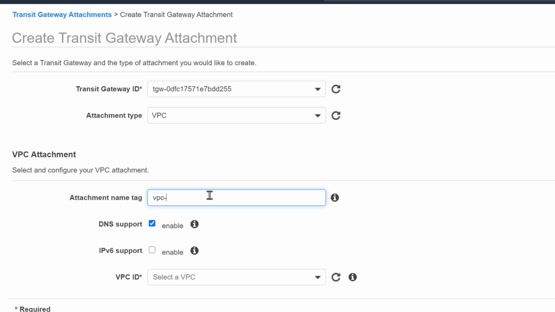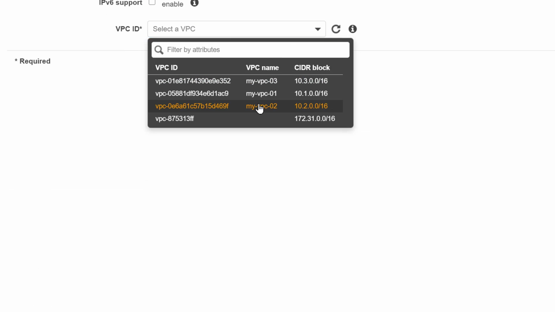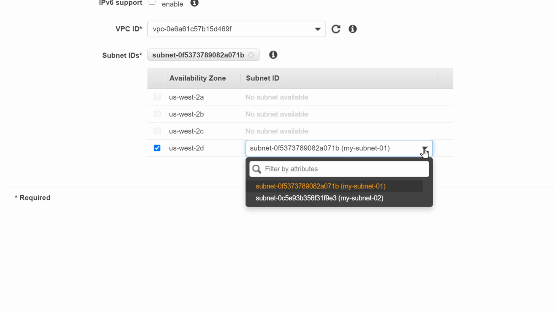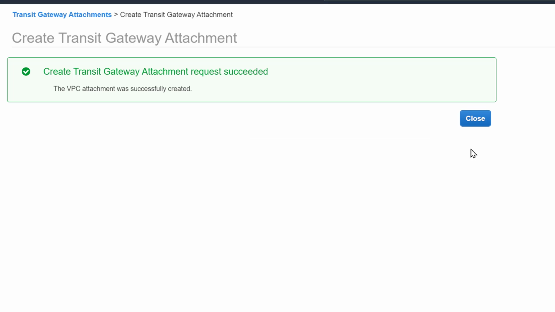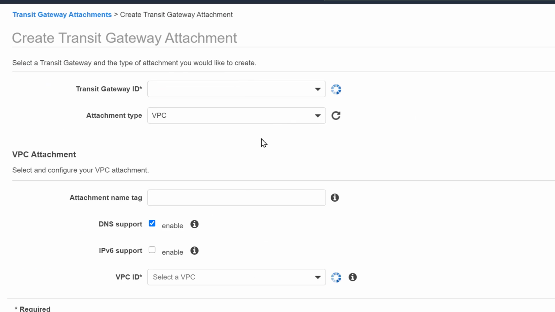We have to make sure that we go through the same process for each VPC that we want to use the transit gateway. For this demonstration, we only have 3, but if you have 10 VPCs, 20 VPCs, you have to configure or follow these same steps for each one of those. That will ensure that the transit gateway is used as the routing point.